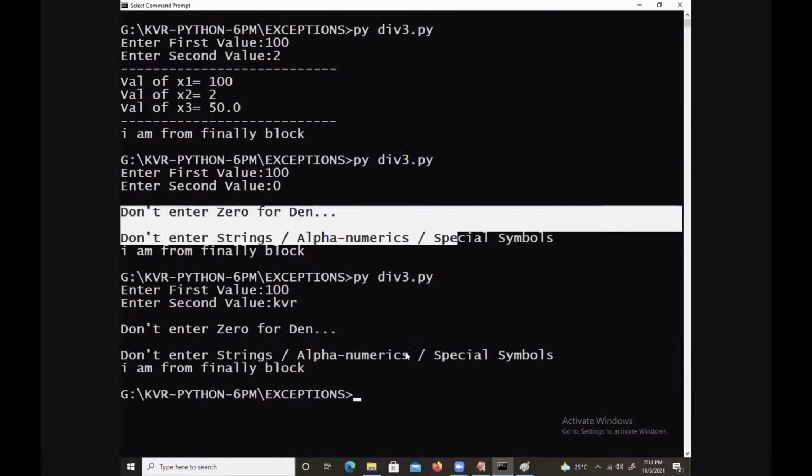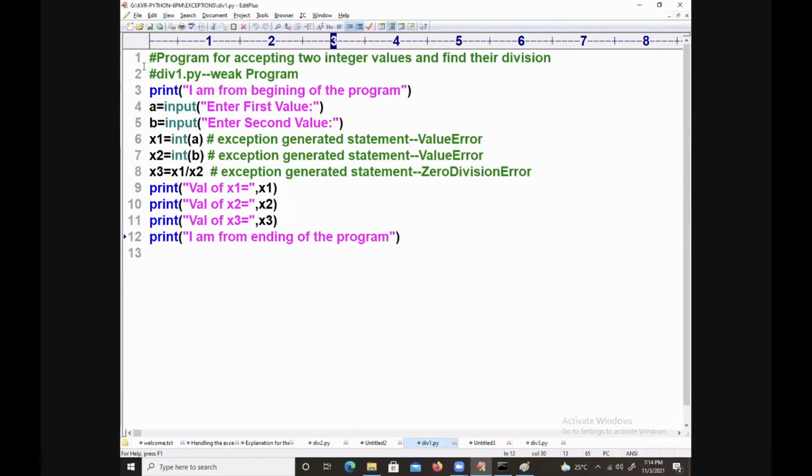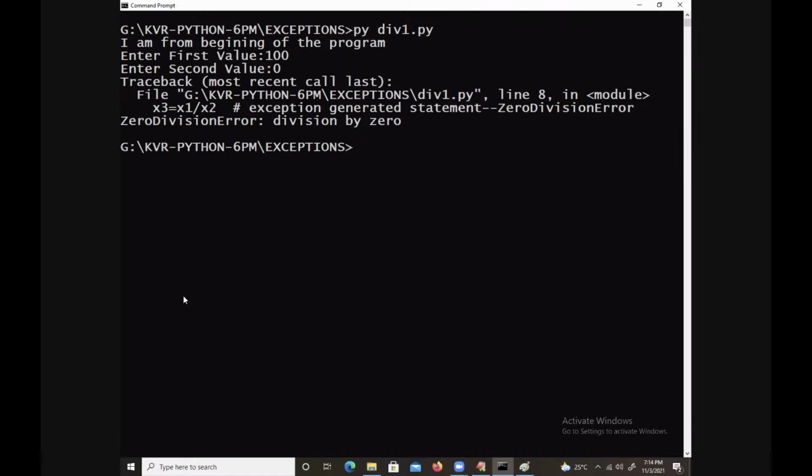Let us go for executing the div1 program. My dear students, please look: here I did not write any exception handling. No try, no catch, nothing. Execute: python div1.py. 100 and then 0. See that? What is coming? ZeroDivisionError is the name of the exception, whose message is called division by zero.